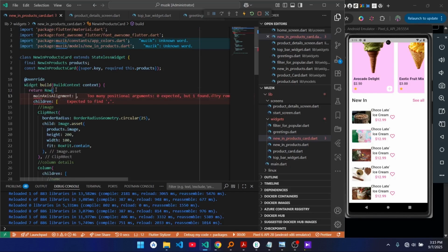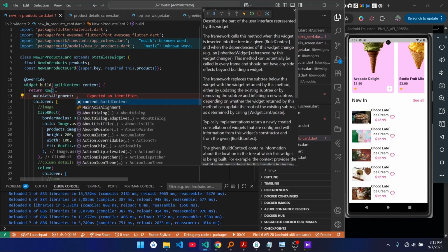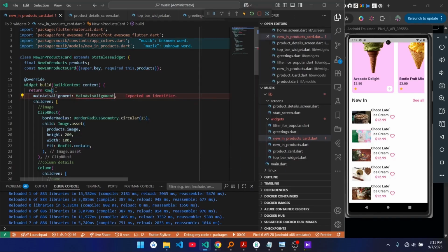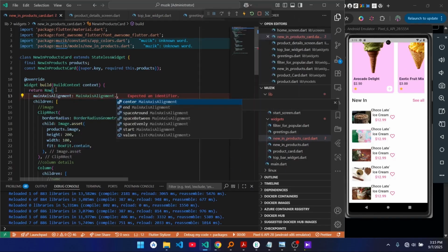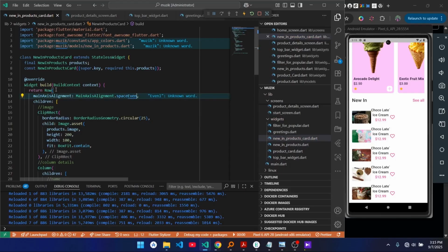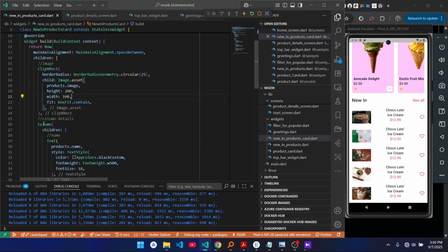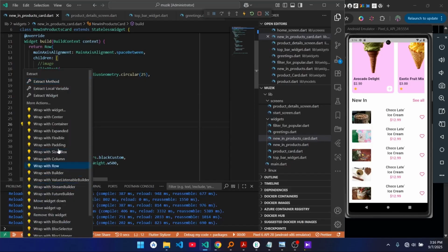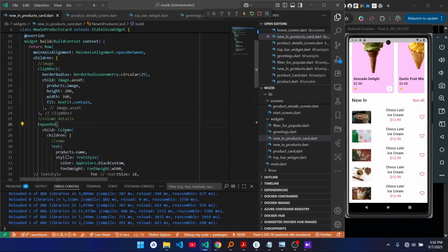We're going to give it a main axis alignment of space between, since we have two things inside there. Then we reload. Right, so then we can come here and wrap this with an expanded.